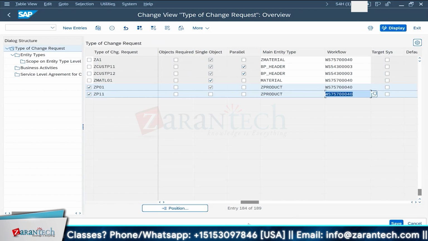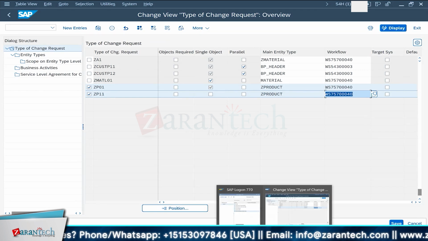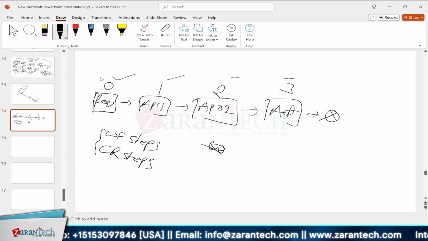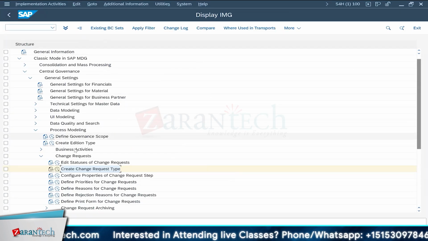Now what we want to do as a next step, from your change request step configuration point of view, is to look at each step, at a requester step or at approver step or approver 2 step, and how the behavior should look. In the normal scenario, we don't touch that configuration. But if you have specific requirements where you want to manipulate certain fields or certain entities, that's where this change request stepwise configuration comes into the picture.